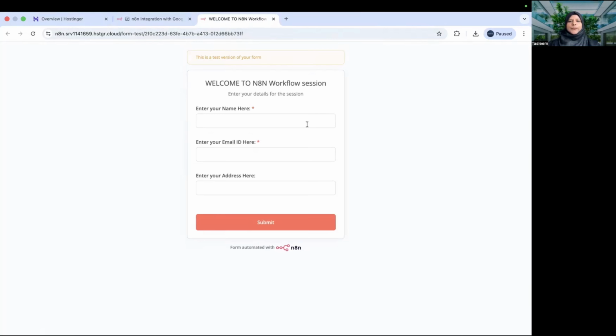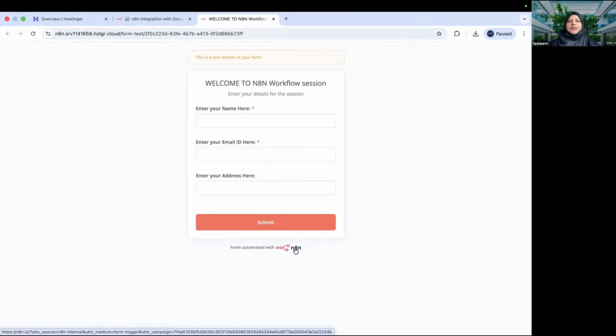So I see the form, okay, with the title which I have mentioned as welcome to n8n workflow session, and the description, and it is giving me the fields that I have added in my form. So these are all required fields, and this is the optional field, which you can differentiate with this red color star symbol, right?